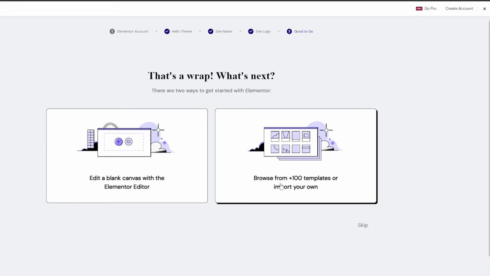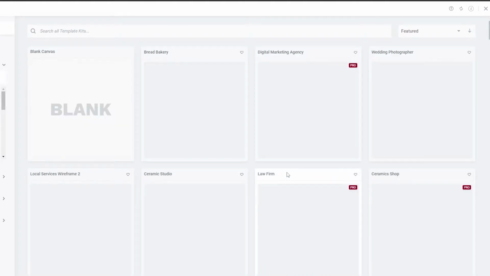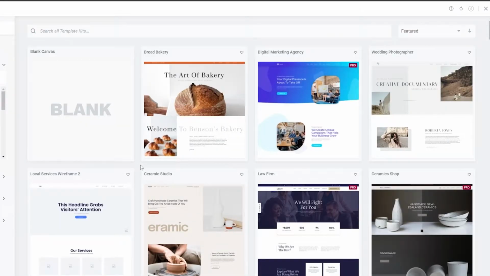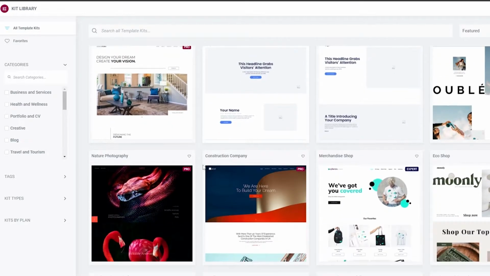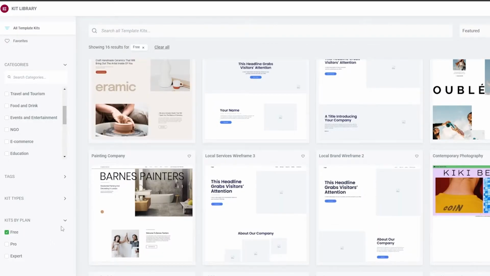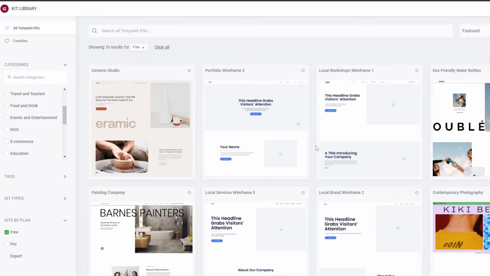So over here you can browse some templates, or you can edit with a blank canvas. It all depends on you. So for now, I'm going to click on the template section and browse some templates that are available over here. We have a bunch of different templates that we can choose. Some are free, some aren't free, some are only available for the pro version, but we can still find some decent templates. So I'm going to click on the free option right here to get all the free templates. So these are all the free templates that we can use.